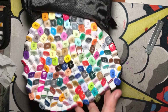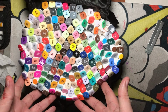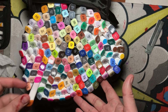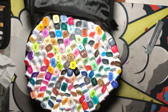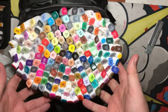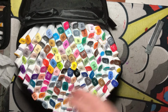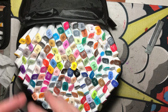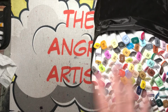But anyway, no matter what, 168 markers for $70 plus shipping. Of course, if you got Amazon Prime or something, you could get it probably with no shipping, which is I think how I got mine. And I like the case. I wish it was a more sturdy case. And I may end up switching that out because, again, I'm OCD, so I like to keep my colors separated. And before I show you these, I'll show you what I'm talking about.